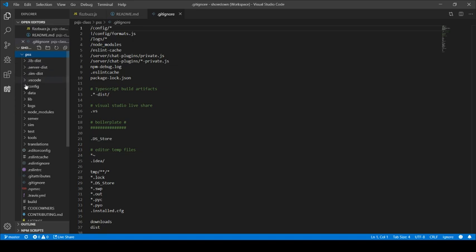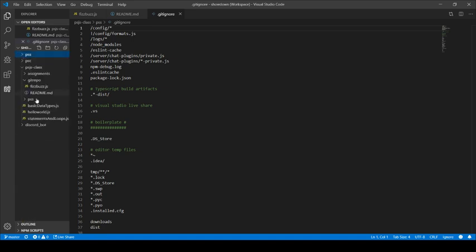For example, this should turn more gray, but like config.js, this is the configuration file. It's not committed to the repo. It's a local file that exists for you to locally edit and make changes to your server. Punishments.tsv, a data file. Tickets.json, also a data file. Anything in logs except like readme, a data file, not to actually be committed. So git ignore tells it what things to ignore.